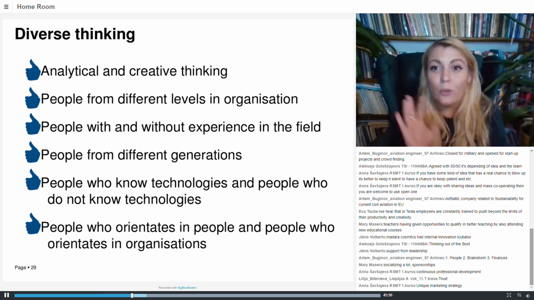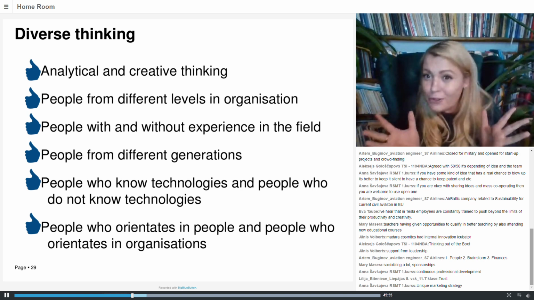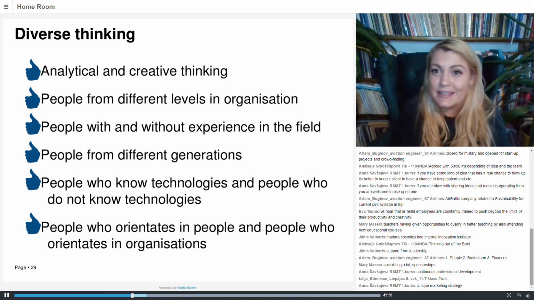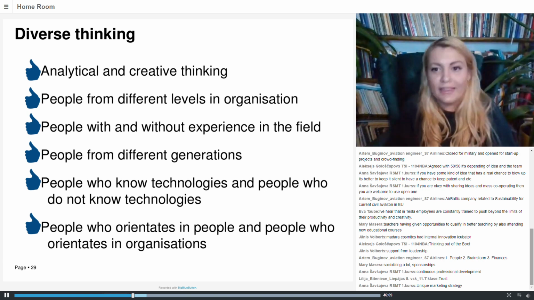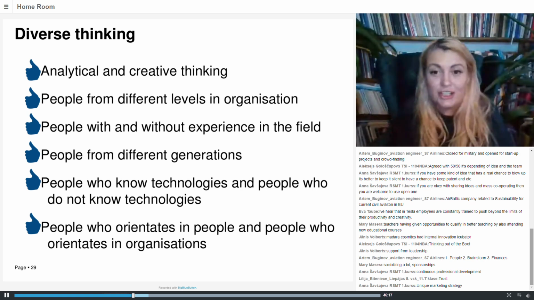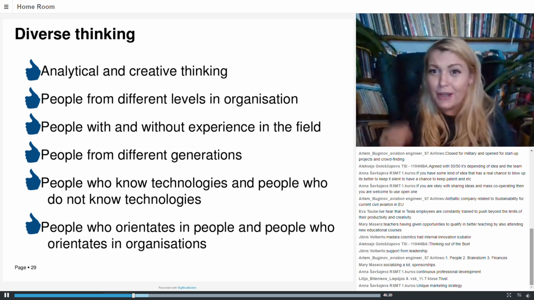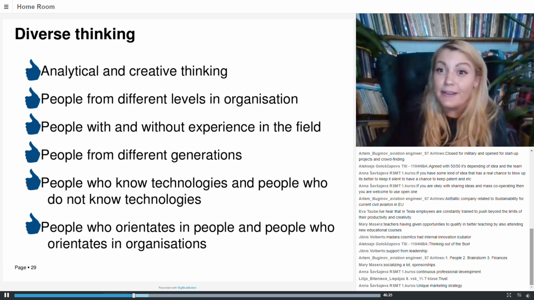And so what kind of team do you need when you are a startup, or just thinking about your startup, and you are out of ideas? Invite a diverse crowd: analytical, creative thinking persons, people from different levels, from different kinds of organizations, people with and without experience in your field, people that understand technologies, people that understand people, not technologies, different age persons, different kinds of professionals. So that is the key, diversity. A diverse team could create amazing ideas.